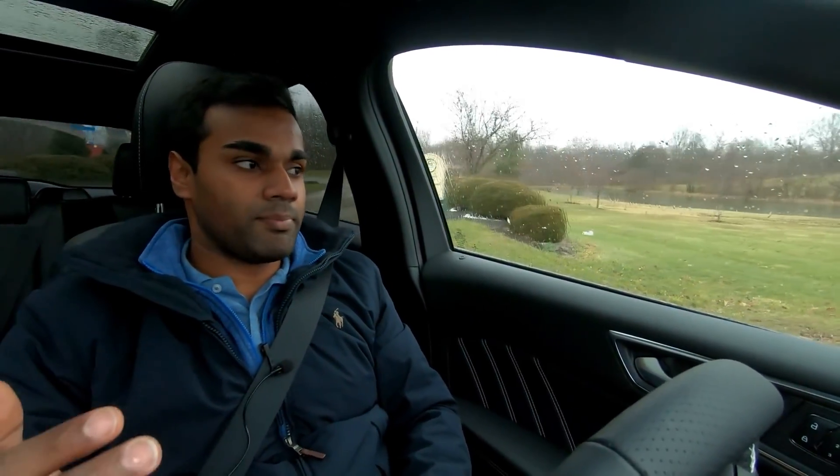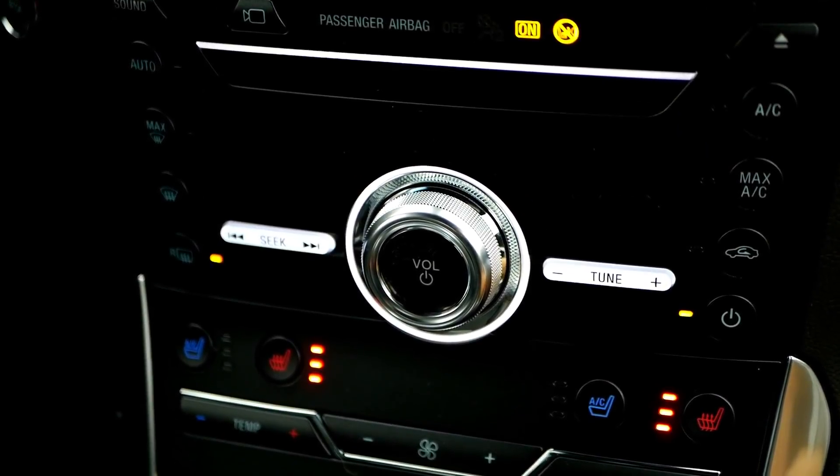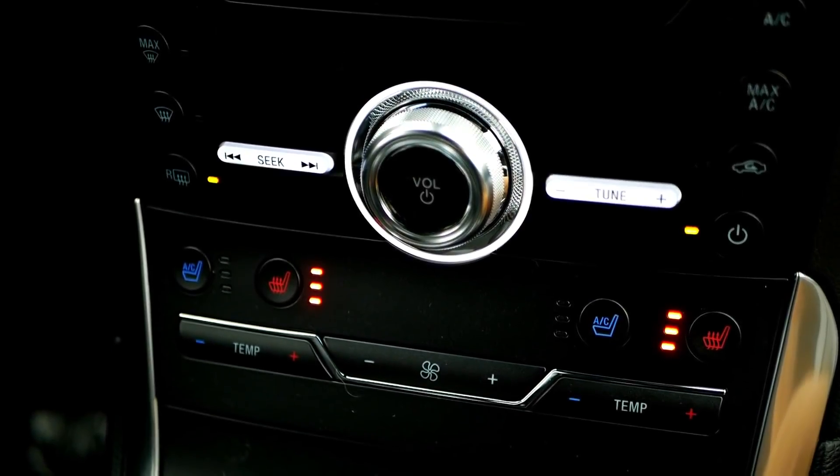That's already a negative for me. Another thing I didn't really like is the interior dash panel — compared to the Mustang, the premium Mustang, and the Raptor and F-150 that I've driven, the buttons don't feel as nice. It's not bad, just different. Since they kept the same trim level buttons from the regular package all the way up to the ST, I wish they would have used the buttons from the Mustang or F-150.